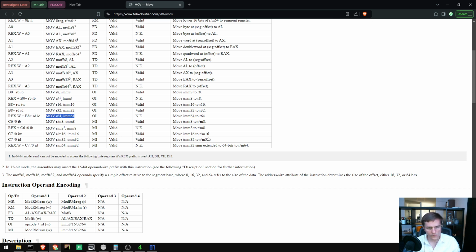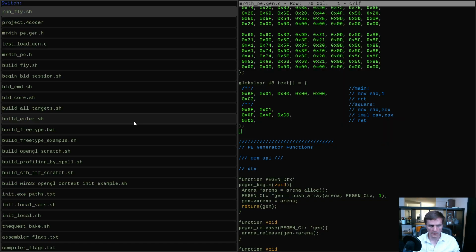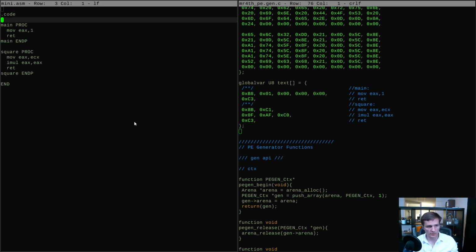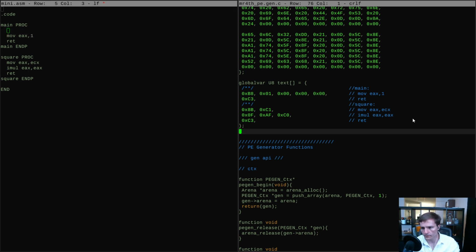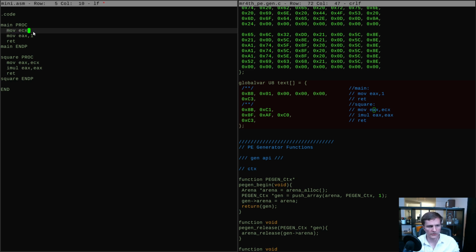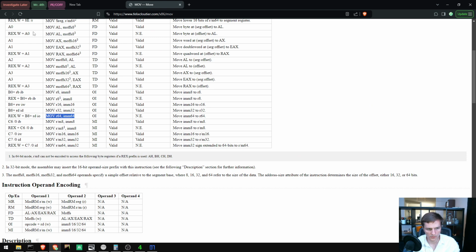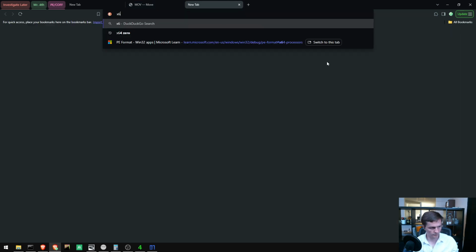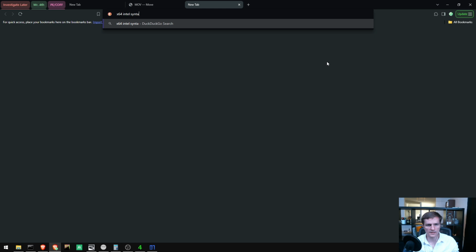So let's try to get mini asm to perform an 8-byte mov before things are over. I want to know how to move into ECX, into RCX, IMM64. x64 Intel syntax 64-bit immediate.